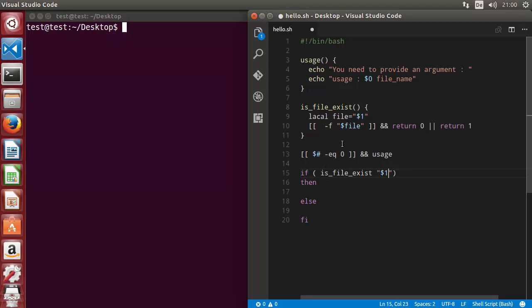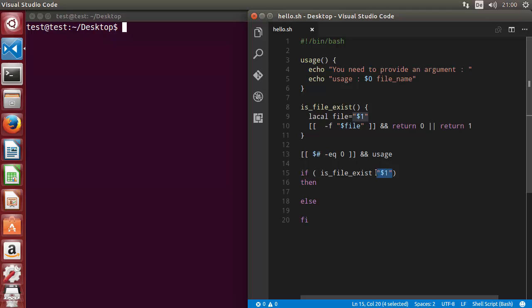Now bear in mind, this $1 is the first argument of this function, and this is different. This other one is the first argument which is provided to the script, right? This one is the first argument provided to the function because it's inside a function, and that one is the first argument provided to the script.